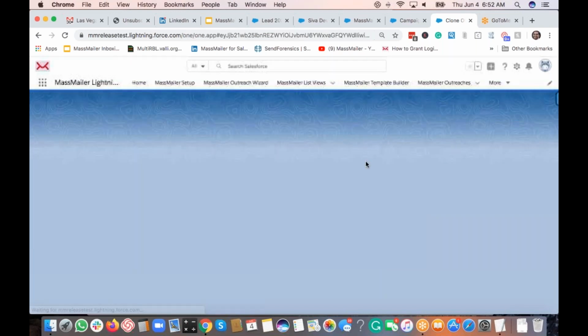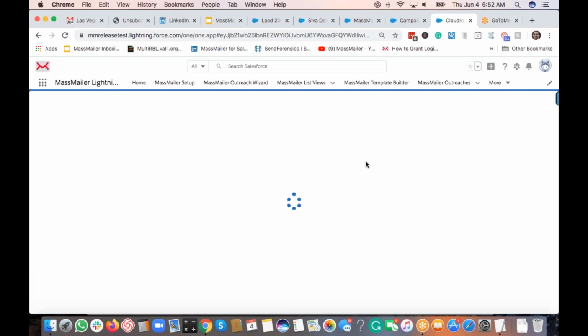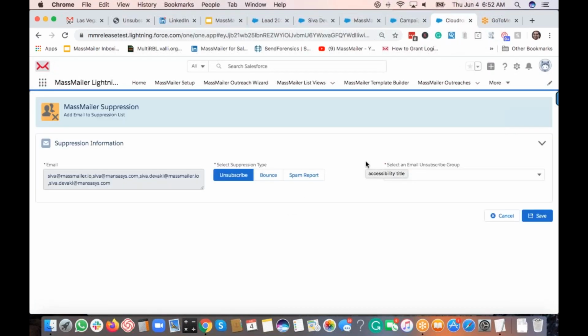So if you click on this, add to suppression list view, meaning if you ever needed to select a bunch of contacts or leads or any records, and then you want to add them to the suppression list, we now have the ability to add them by selecting a specific suppression type, that is whether it is unsubscribe, bounce, or spam report.